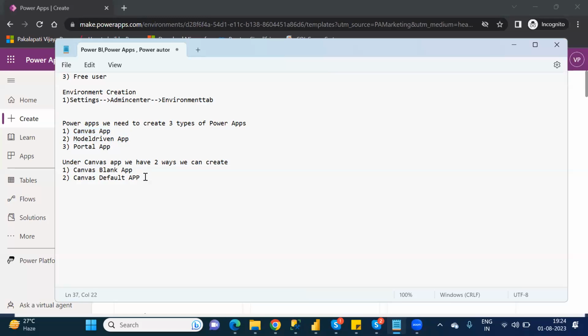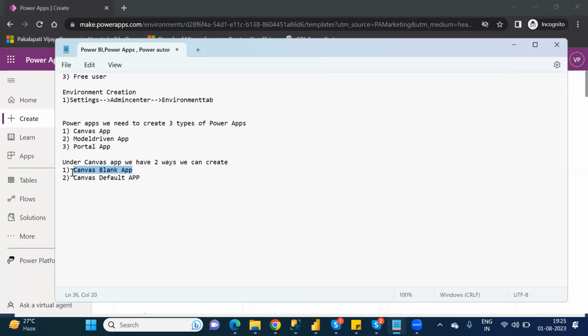In the Canvas app, again there are two types: Canvas blank app and Canvas default app. What does Canvas blank app mean? From the scratch onwards, based on the client requirement. If you want to create an application based on the user's requirement, always use Canvas blank app, because we create only the apps the client requires.